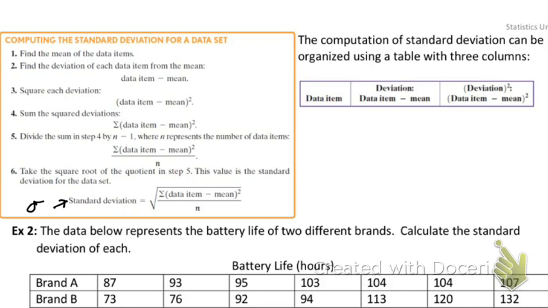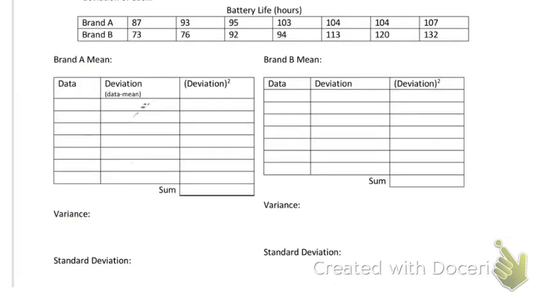I also put to the right of it, the computation of standard deviation can be organized using a table with 3 columns. It is the best way to keep all of your stuff organized. If you are not organized when you're doing a standard deviation, it's kind of like the test we just took. If I can't figure out what you're doing and you don't have it correct, you just lose more points. So the most way you're going to get points is to organize stuff as best as possible. And using a table will keep stuff really organized. So we're going to go ahead and do that right below.